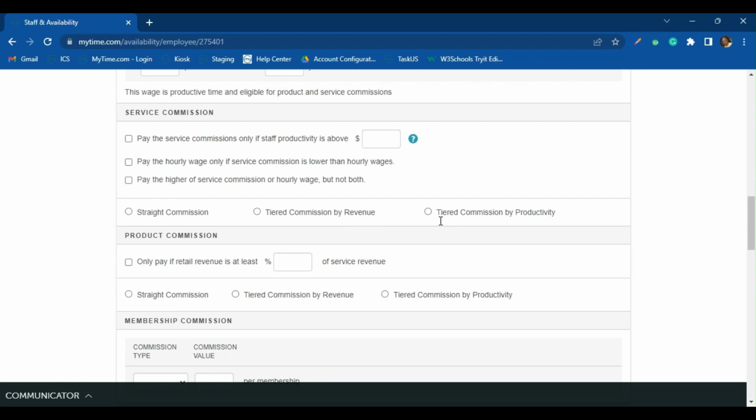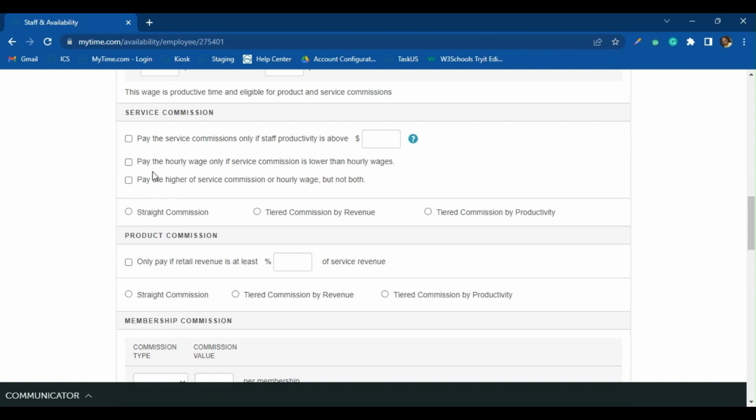You can either pay commissions only when a certain productivity dollar value is reached, or you can choose to pay tiered commissions by productivity. When setting up commissions, you have the option of selecting one of the three payroll rules listed here. The first option, only pay service commissions if staff productivity is above dollar amount, helps ensure that staff hit a quota before they can earn commissions. As a reminder, productivity is calculated by taking the total revenue earned and dividing it by productive clocked hours.